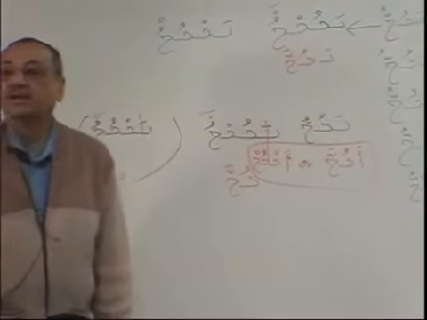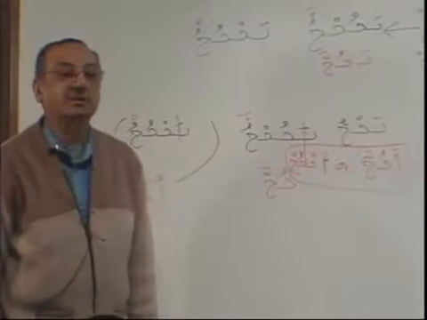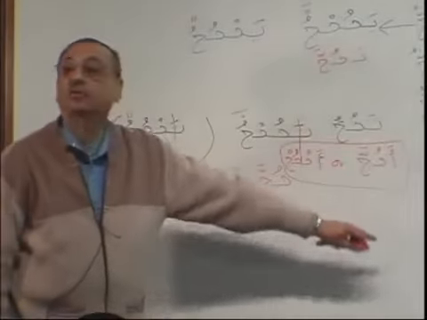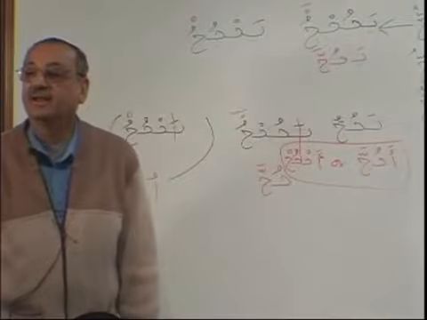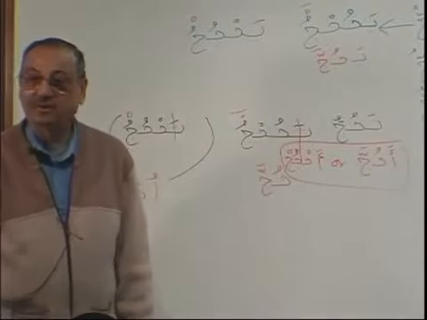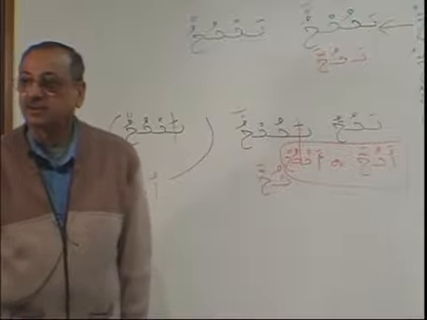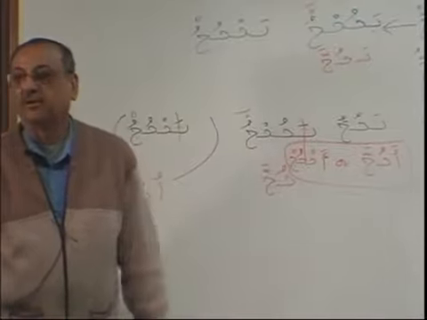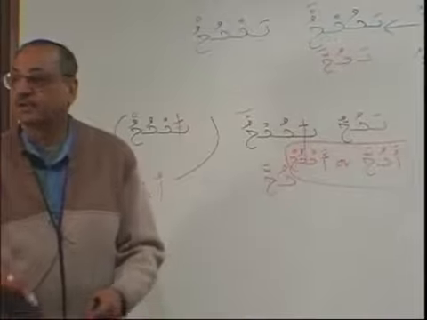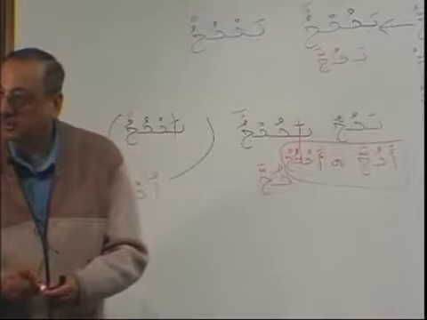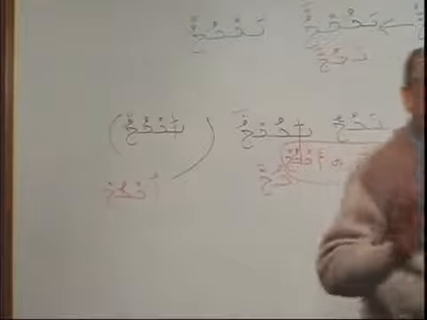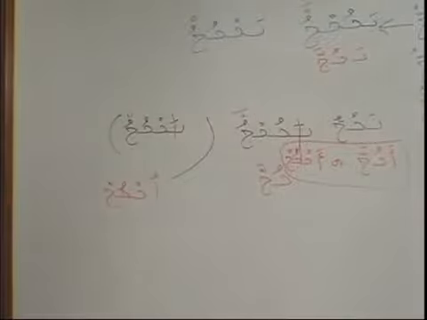Same way, nahujju, Sister Nasreen, make it majzoom. You will say nahujja, or you will say nahjuj. Are you with me? Now you have to keep in mind that it is permissible to do both ways when you want to make the fe'l mudari' majzoom. Okay? But that's it. There is some that you have to remember. It is a lot to remember. Now we will practice. Let us go to the verbs. Okay?